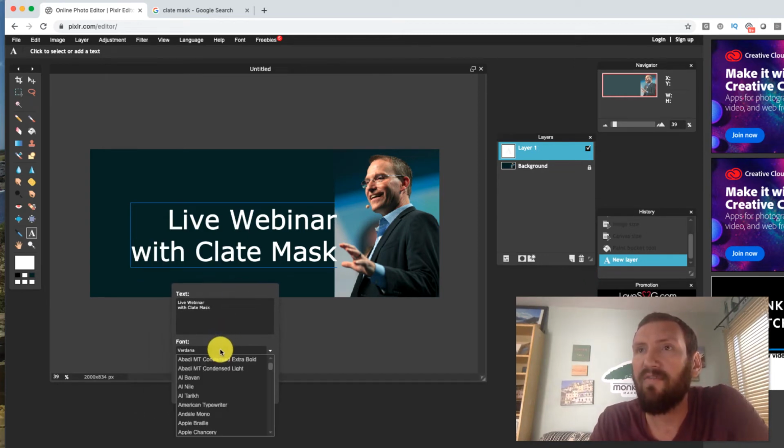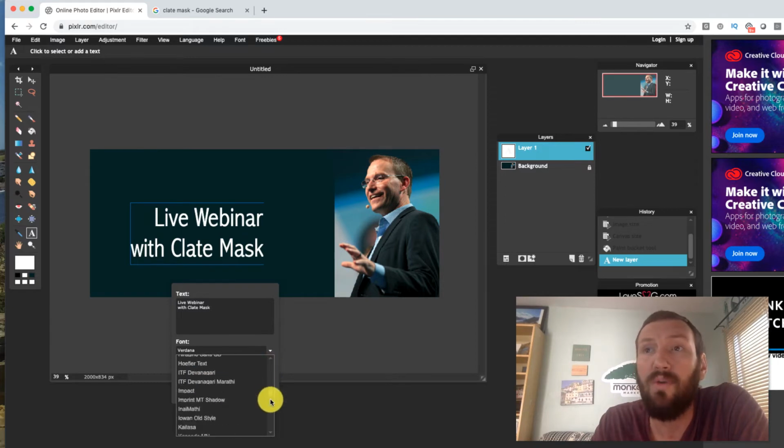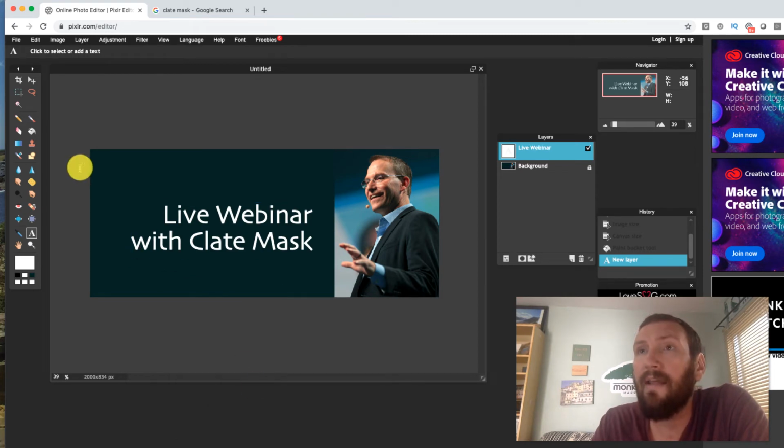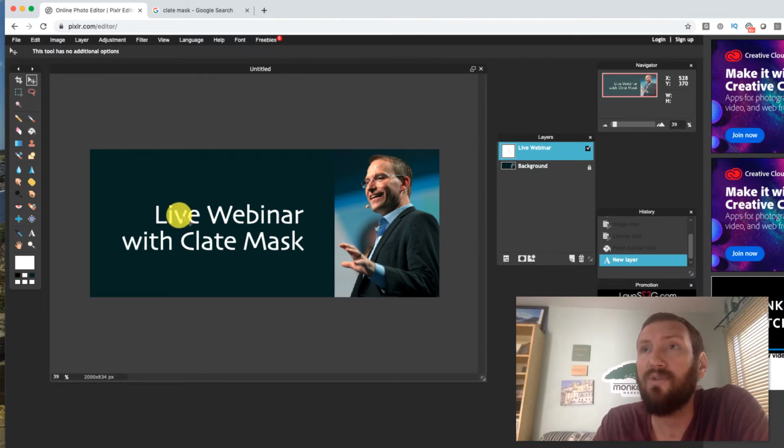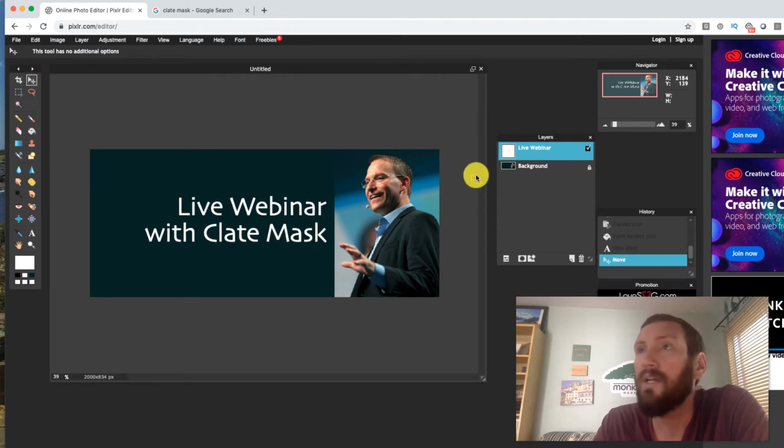And let's change the font. There's a whole bunch of fonts in here. I happen to know that the one that I used is Skla, S-K-L-A. Okay, and then once you have it selected, you can click off of text and onto the little cursor, and that allows you to then move it around. So I've got it aligned right here.